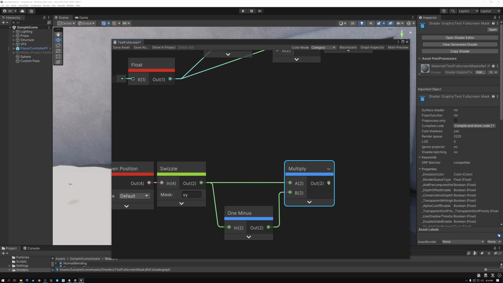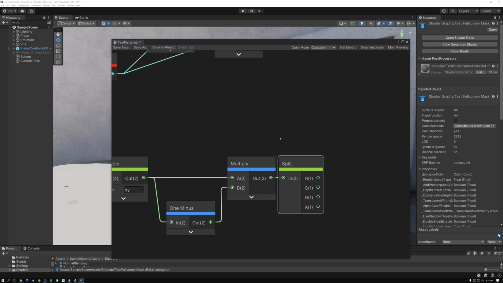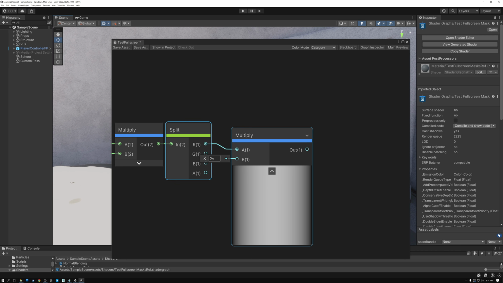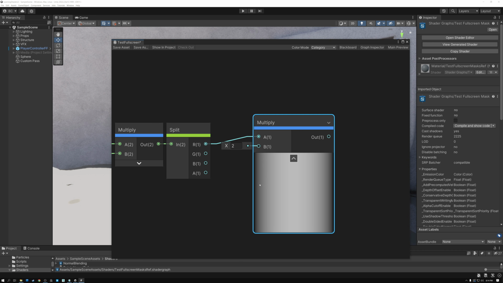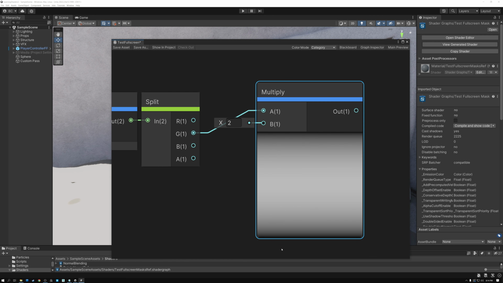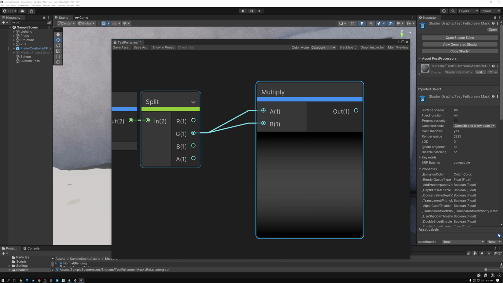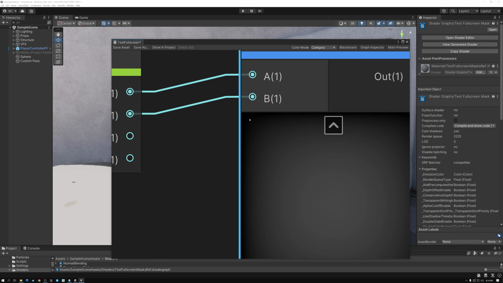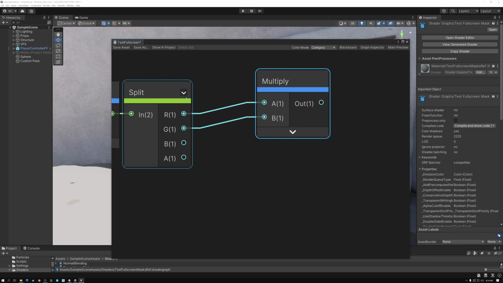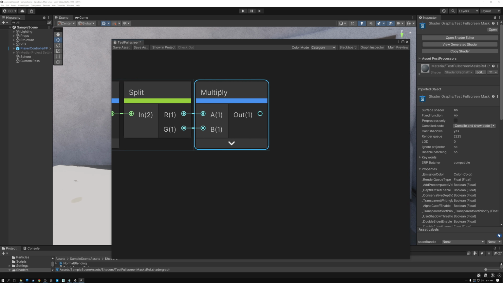And then once we've got that done, we'll split these out so that we can access the individual channels. And I just want to take the red channel and multiply it by the blue channel. So here you can see I've got the edges falling off here and here. And then if I take a look at the green channel, this is the top and the bottom. And if I multiply the two of these together, you can see I've got a mask where I'm masking off the top and the bottom and the sides as well. All right, let's just kind of clean things up here and move right along.